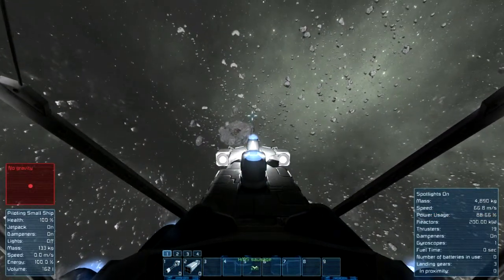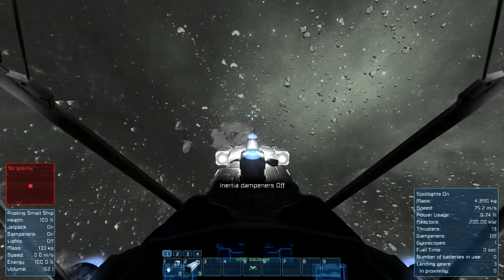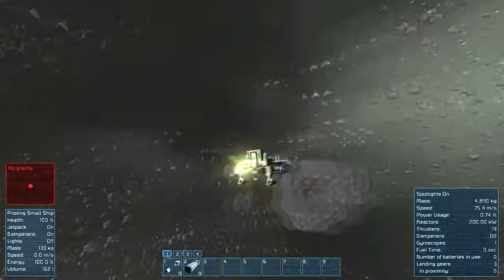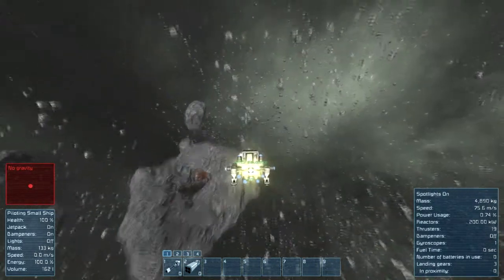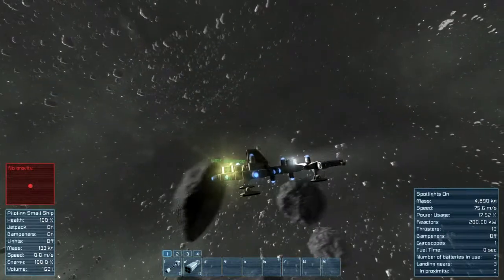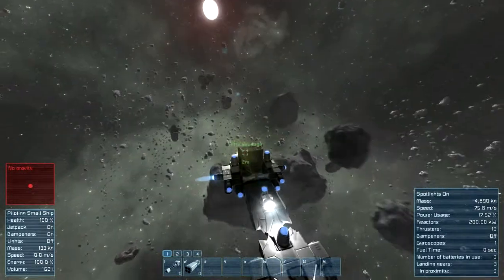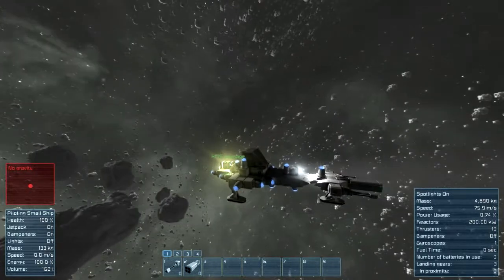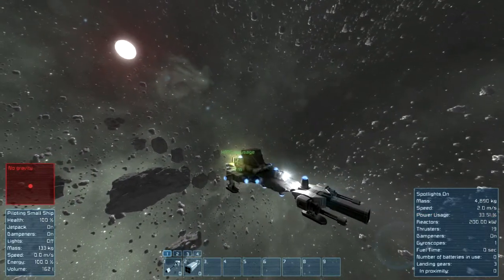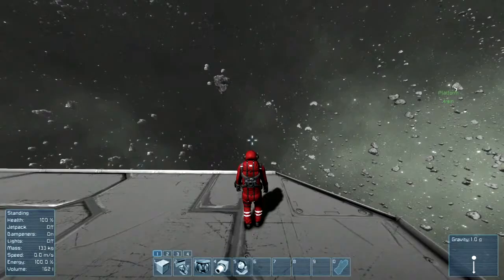So I'm at 60 meters per second. Now if I turn off the inertial dampeners, no other thrusters will command my ship to stop. So it will just carry on going. I can still control the ship, but it won't correct itself. Whereas if I turn the inertial dampers on, and we've stopped.